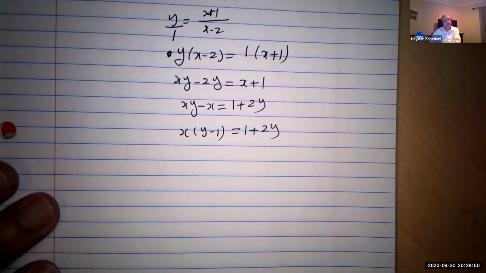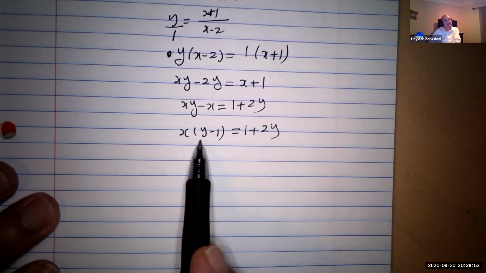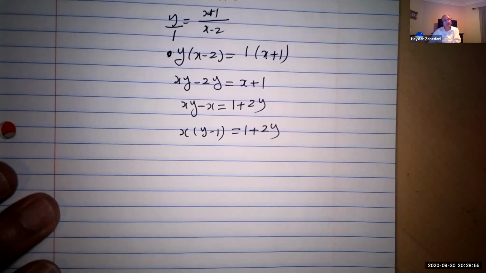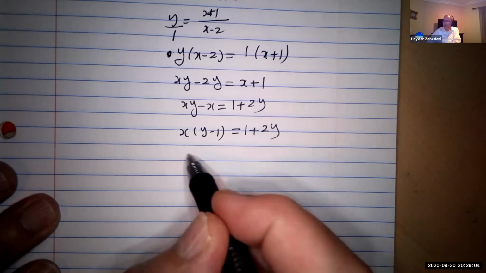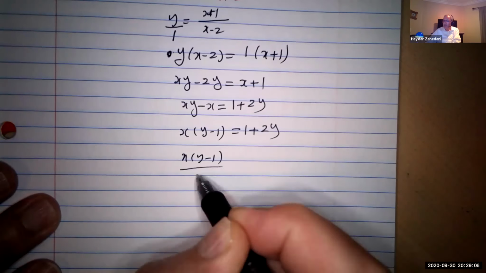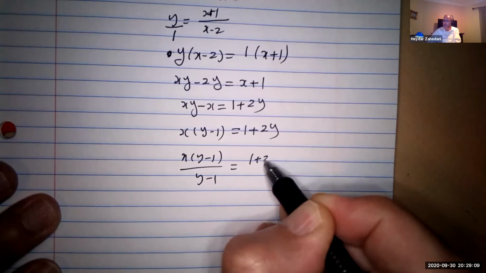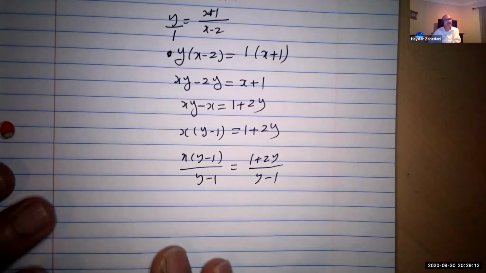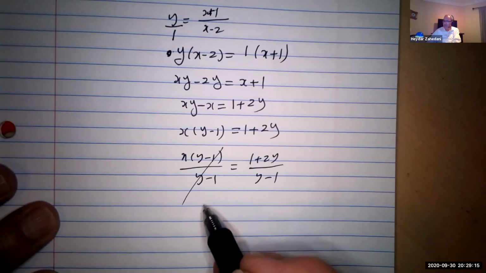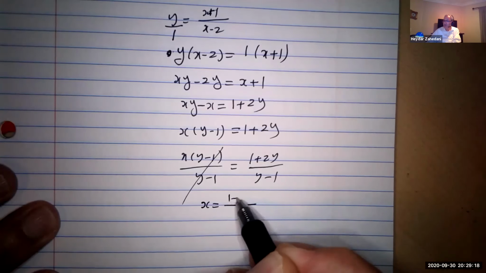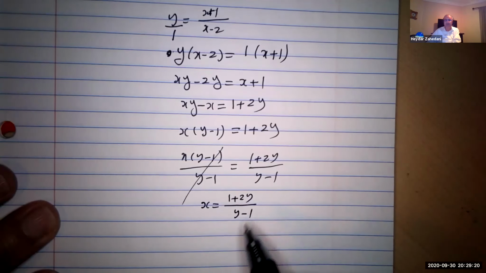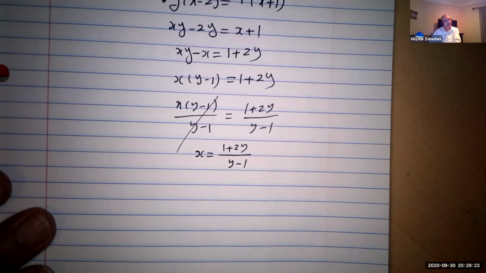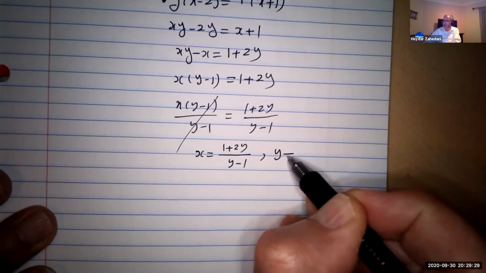You want to solve for x, so you have to divide by y minus 1. Of course, you must be careful. You cannot divide all the time, because if you want to divide, you have to assume something. Let's divide it, then you will find out. Divide by y minus 1, and 1 plus 2y divided by y minus 1, these two cancel out. We get x equal to 1 plus 2y over y minus 1. You know that you have to impose a condition. You must make sure the denominator is not 0. So you have to tell us, I assume that y is not equal to 1.